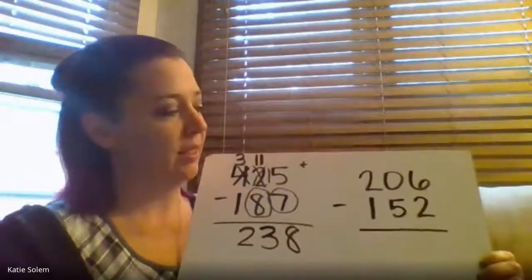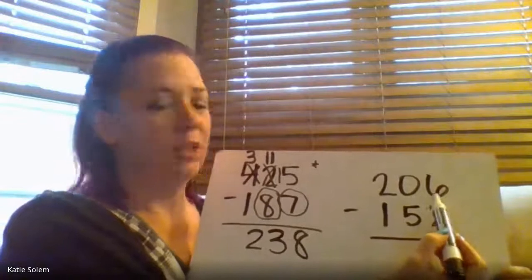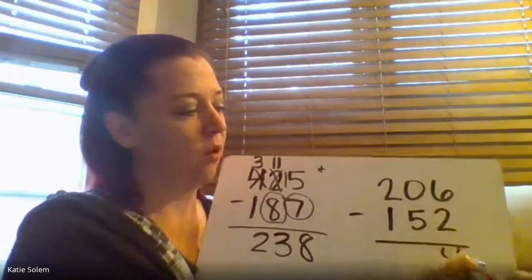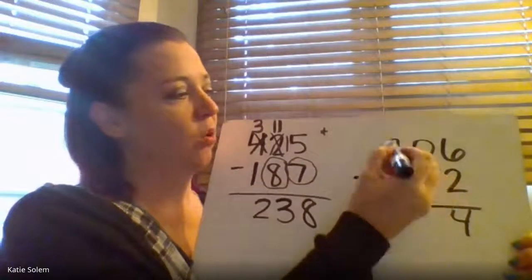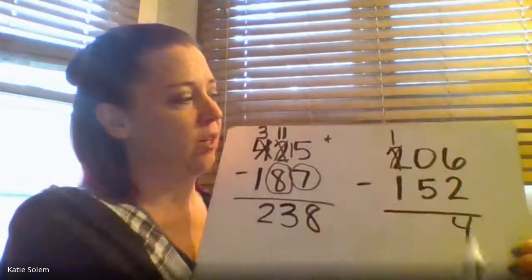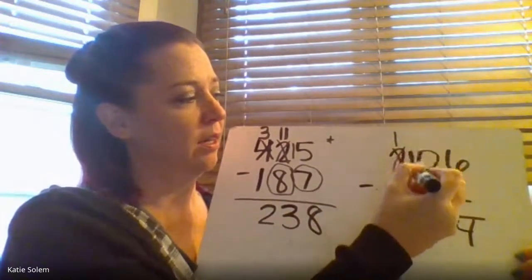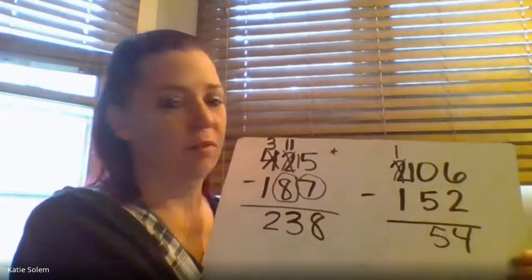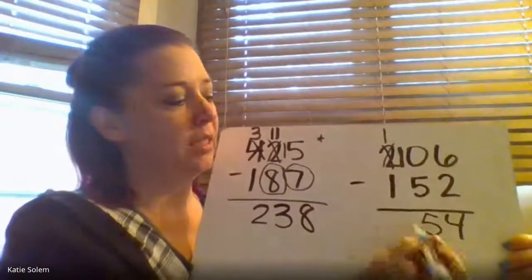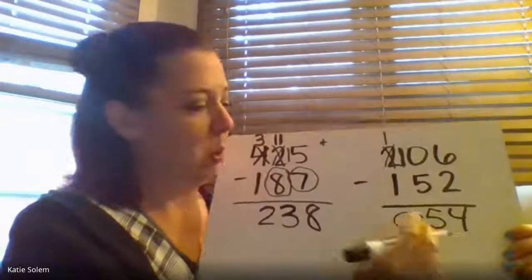I'll try one more and then I'll let you get to work. Okay, 206 minus 152. Can I do 6 take away 2? I can, that's going to be 4. But now I'm over here and I have 0 tens minus 5 tens, and I can't do that. So I have to go next door and borrow 100. So that 2 will turn into 1, and that extra 100 will go right here to make 10 tens. 10 tens minus 5 tens equals 5 tens. And then 1 minus 1 is 0. Now, do I have to actually write 0 here? No, I could just leave it at 54.